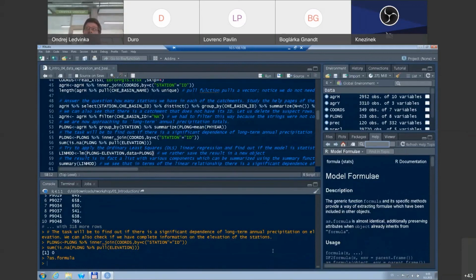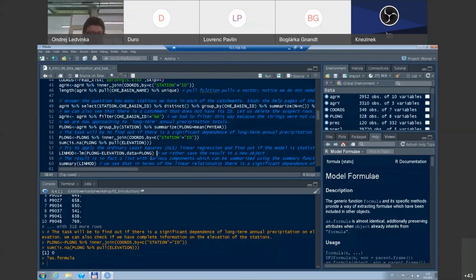If you would like to write some functions and to have the formulas within the function, it is a good way to first paste different parts of strings and then convert them to the formulas.